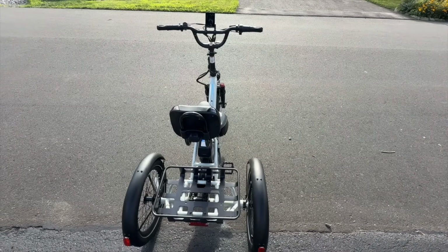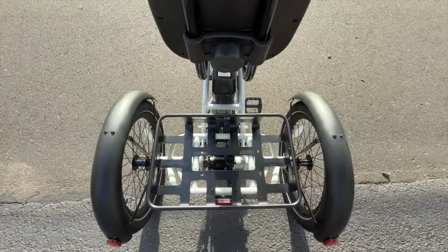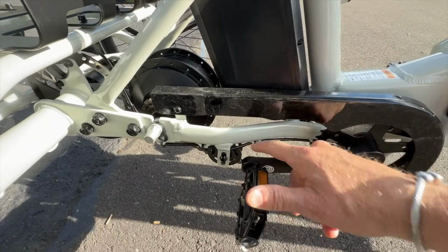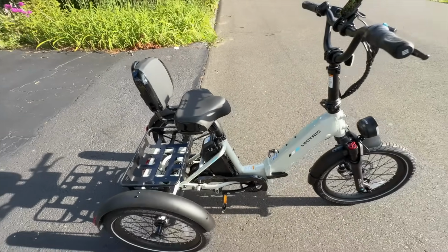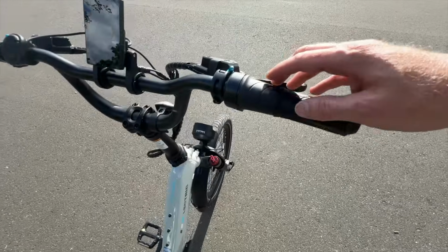I'll get into that in a second, but this is a 500 watt motor back here, rear differential, so each wheel turns on its own, and there is a chain guard on the e-bike, as well as a little tensioner down here to keep that chain in line. So it's a really nice e-bike for that. Cadence sensor, of course. Pedaling is optional. You do have a throttle up here.